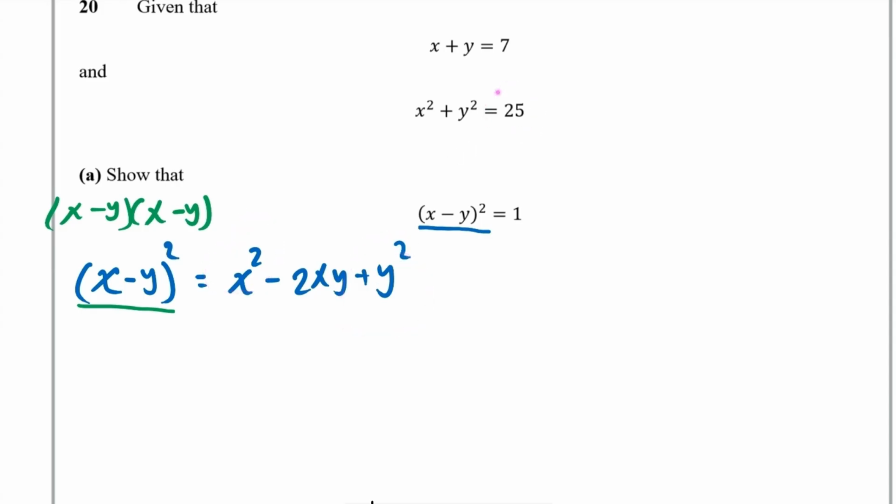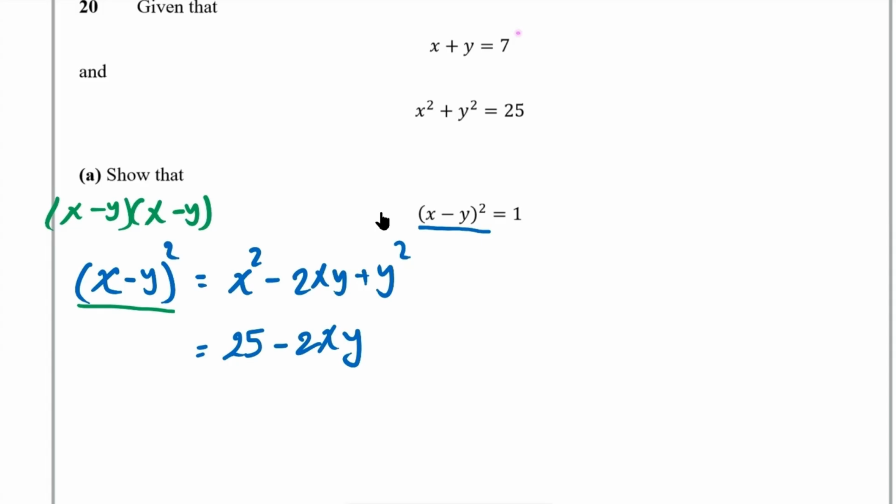So as I told you, don't panic, start to answer this question and everything will be figured out afterward. So x squared plus y squared is 25, take away 2xy here. But you don't know 2xy. So now you have to find what other piece of information might help you find what 2xy is. You already used this equation. The other equation you didn't use, but there is no xy here. So think about how to find x times y from this equation.